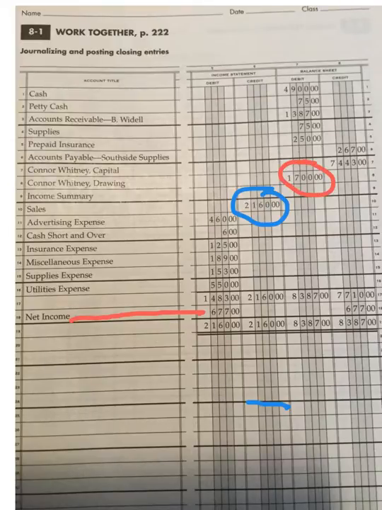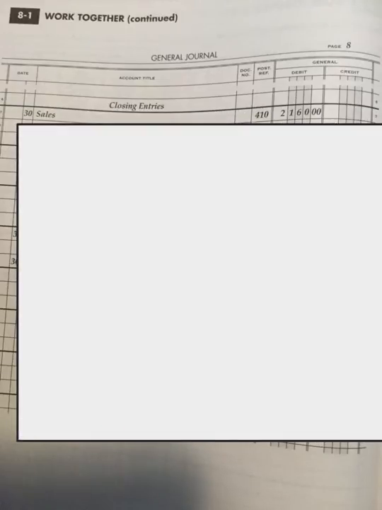Okay, if it is a debit balance, we need to credit that, and the account that we're going to debit, the account that's paid. Again, you're going to title at the top of your general journal page on page 160, you're going to title that Closing Entries. Then you are going to record the date. Again, it is the end of the month, so we'll record as a 30th.